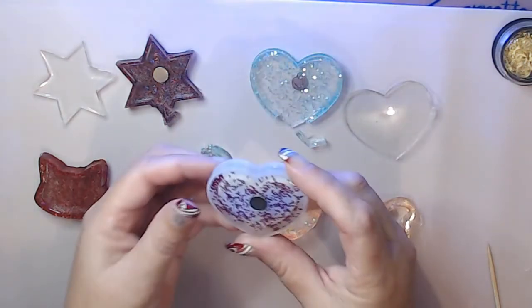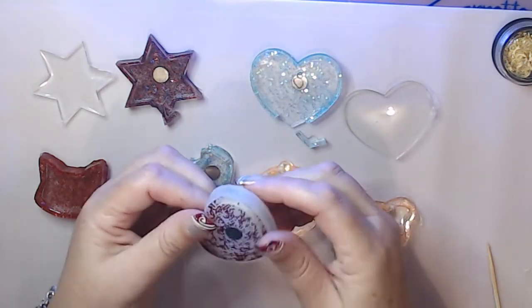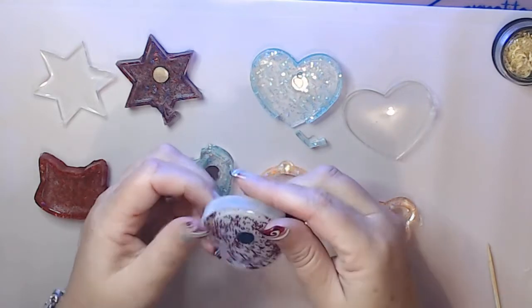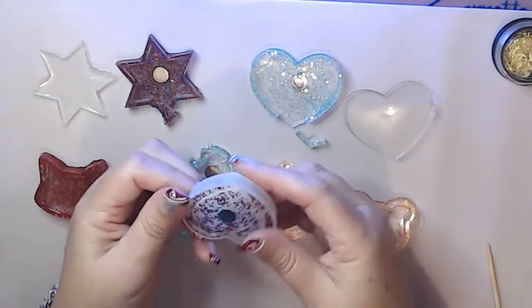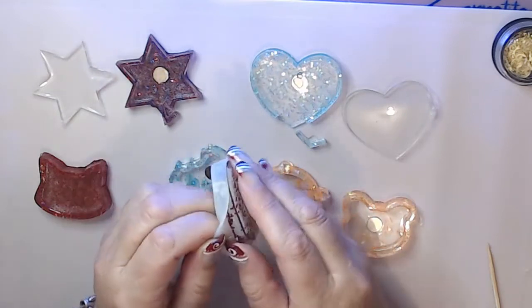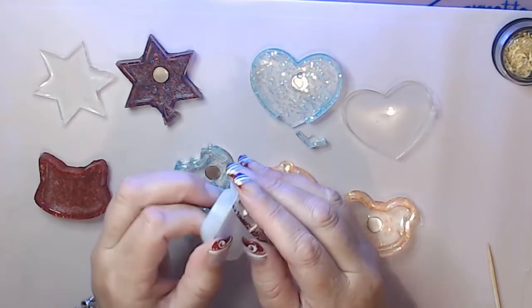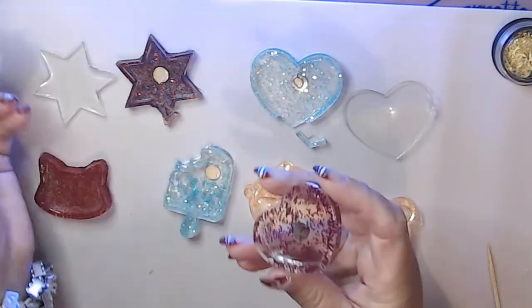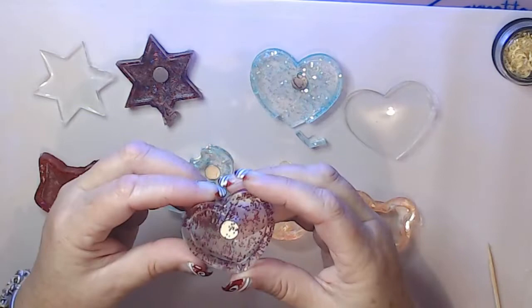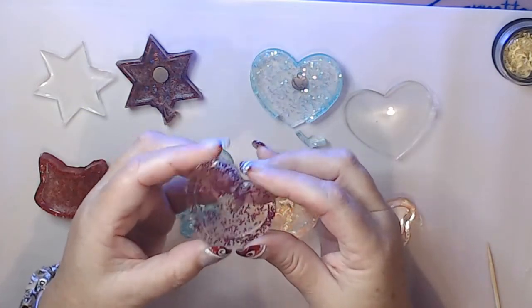But this is a different resin that I'm using. I think this is set. I don't know whether this is set or not because it is such a different resin. Oh wow. Okay, cool. It's a gummy resin, so it is squishable.